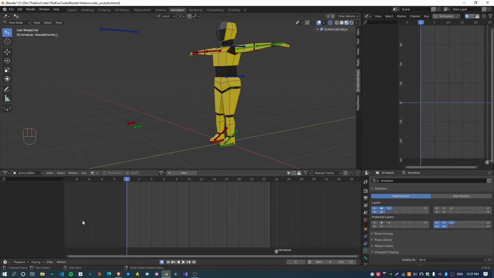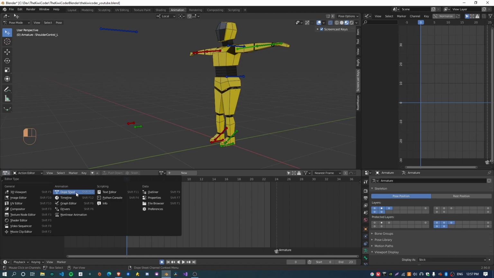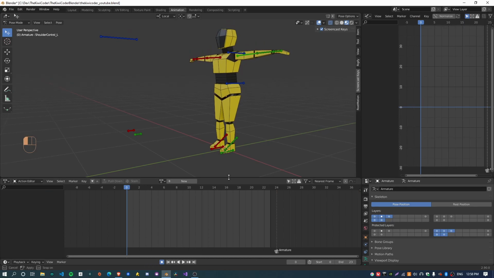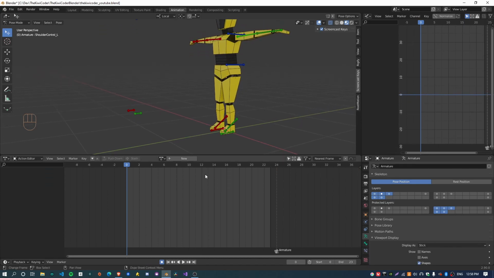Just a few more things before we actually start. I've got the action editor open down here, so you can open that by going to dope sheet and then going to action editor. To be honest, I'm really not sure why Blender has both of these. It's mind-boggling. The action editor is basically a duplicate of the dope sheet, except it has a little bit more stuff. I'm not really sure what the dope sheet is for. I never use it. Blender is not my favorite program. It's got a lot of weird quirks that I've had to get around.